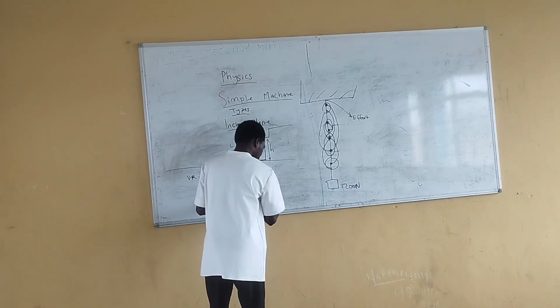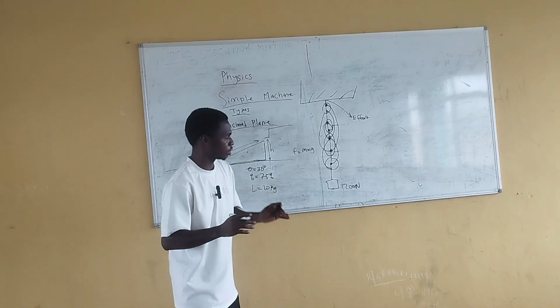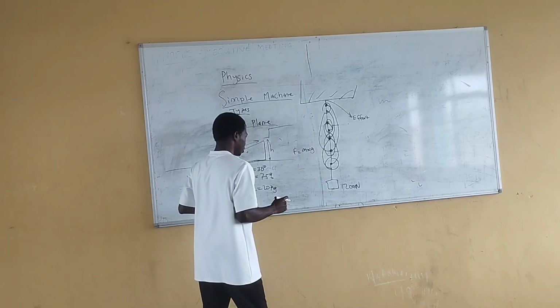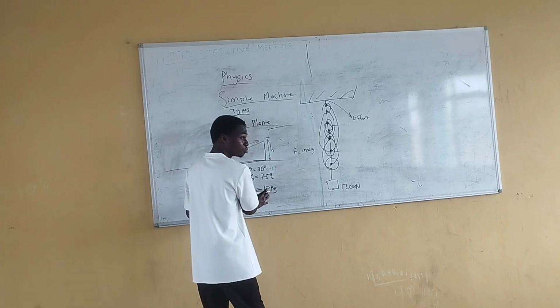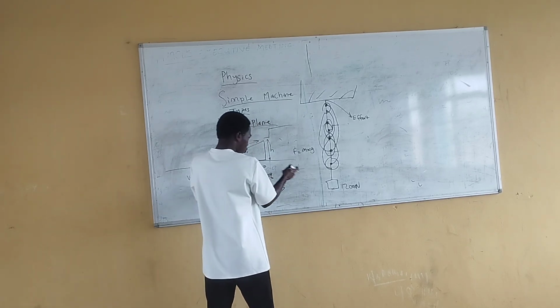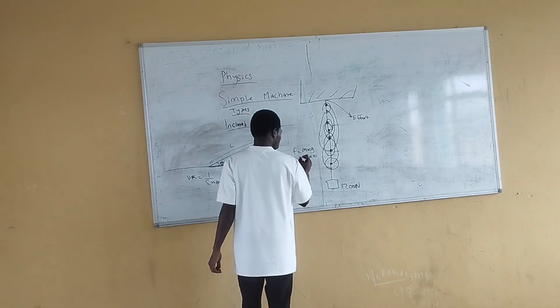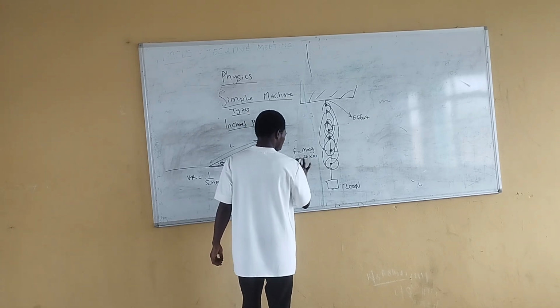20 kg. Listen, force is equal to mass times acceleration. But we're using gravity because it's acting against gravity, mass times gravity. So note, we need to change this mass to force. When you change this mass to force, it will be 20 times 10. Acceleration due to gravity is always 10. Force will be equal to what?